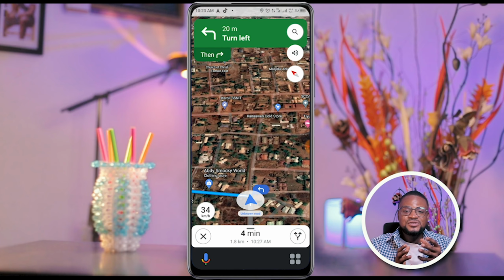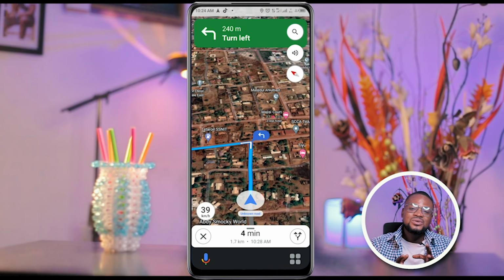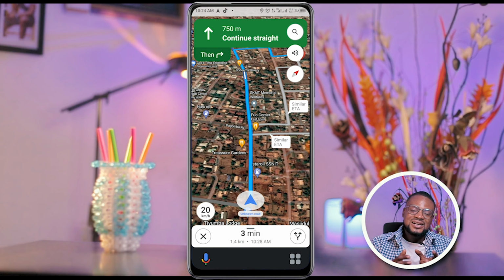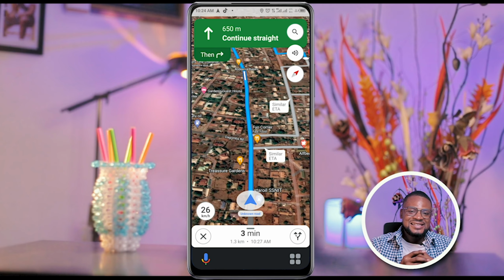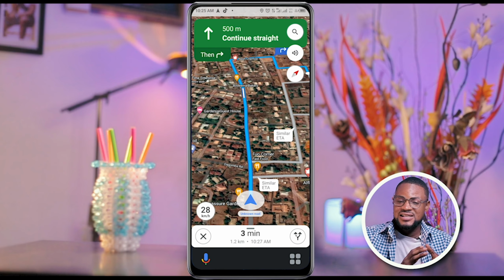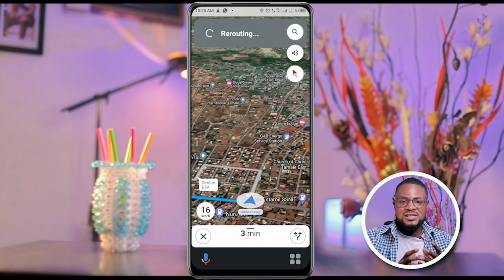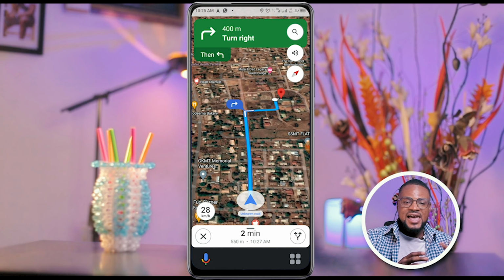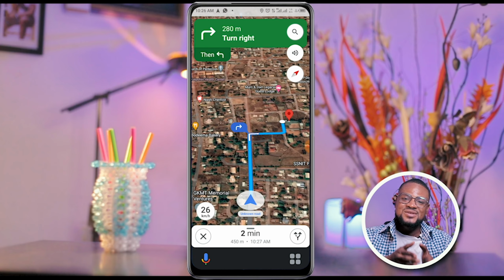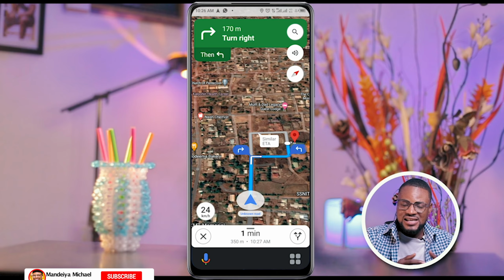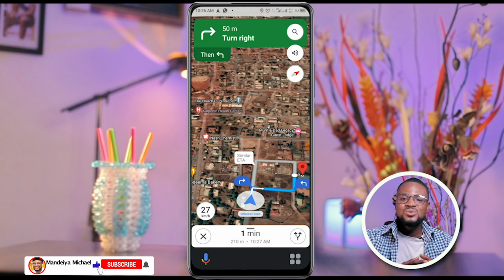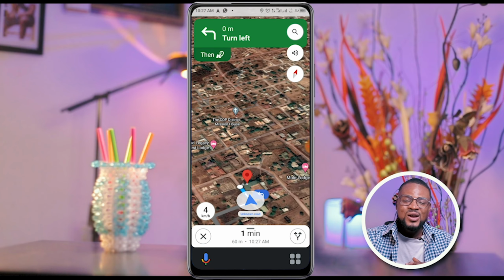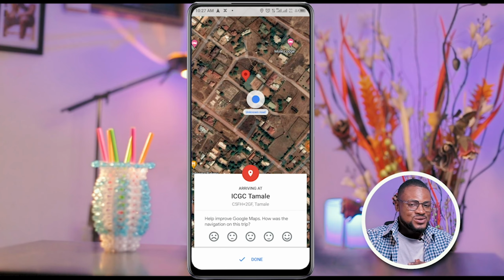Along your journey, if you should take a wrong route, the feature would re-navigate around to give you another route that will lead you to your destination. Another nice thing you should know about this feature is that it gives you voice commands as to when you should take your left and when you should take your right. And it doesn't wait until you get to the right end before it communicates to you. It gives you this command whilst you are so far away. So in all, you just don't have anything to worry about.